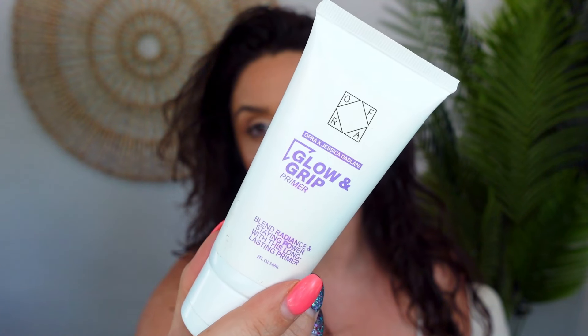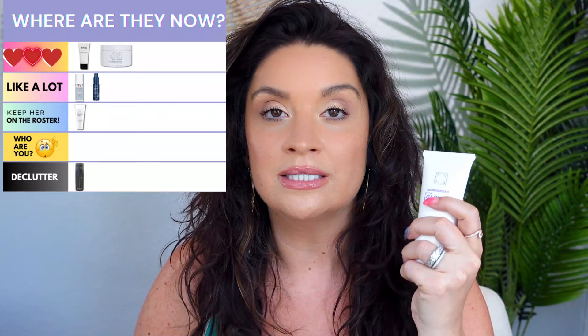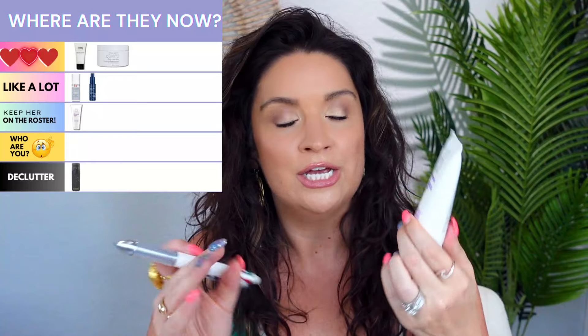This next product — I know that if I use it my skin will look great and my makeup will last, but if I don't powder like a fiend it's going to be tacky and sticky too. So this is a love-not-love relationship with the Ofra Glow and Grip Primer, sent to me from Ofra. I do really like it — I like how it makes my makeup last even in this heat — but if I'm not prepared to do a full beat, it can be too much. It'll have my face being sticky and looking very glowy, like an angel glowing from above. Because of those drawbacks, it's not going to be decluttered anytime soon, but it is a little temperamental and bossy. We're going to keep her on the roster.